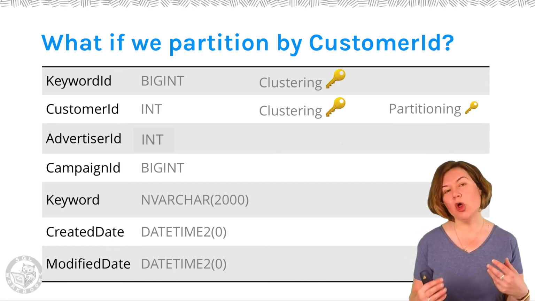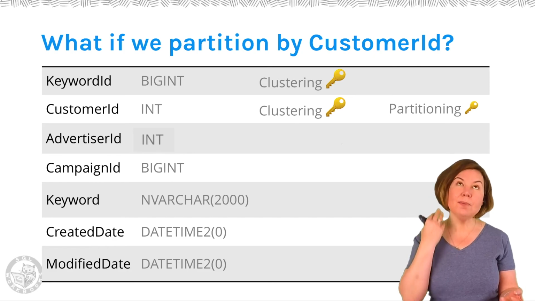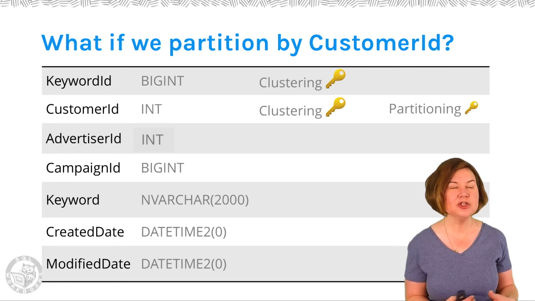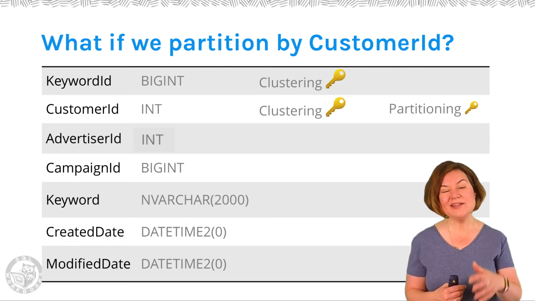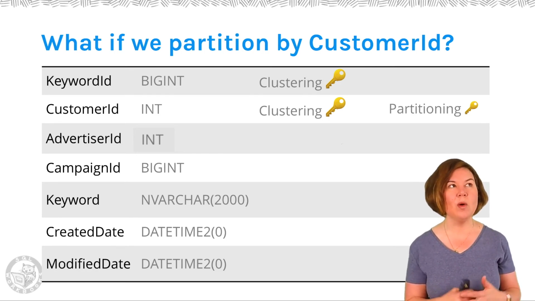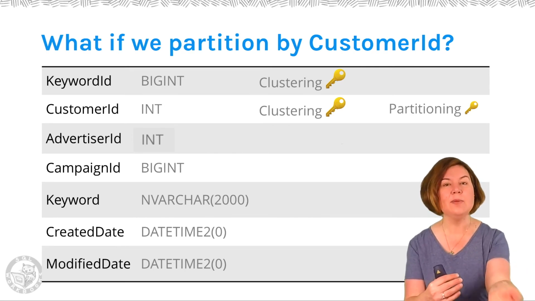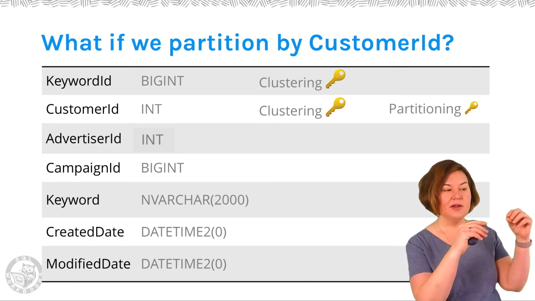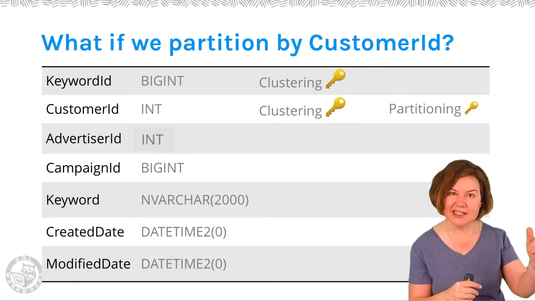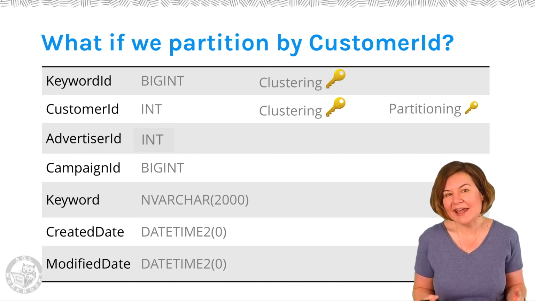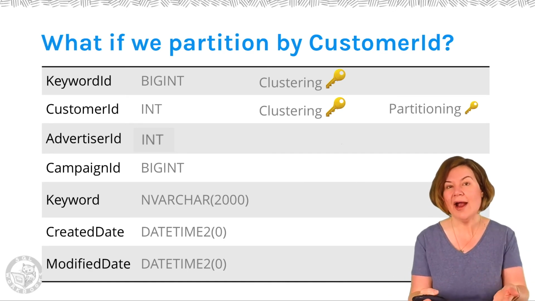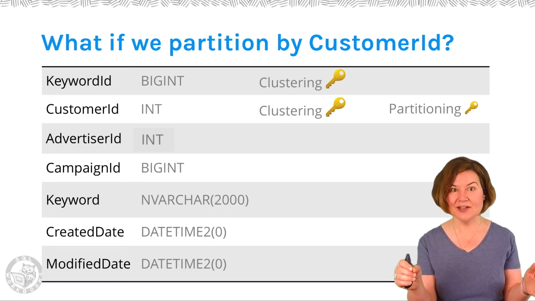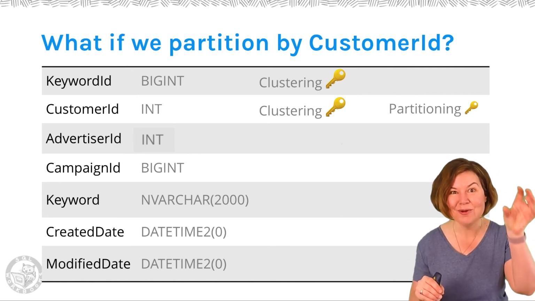And I set up this example on purpose this way. Certain tables are more natural to partition than others. Imagine we had a table that wasn't just, okay, what are our keywords set up, but what is historical data on how many clicks each keyword got, right? And we're going to have a date time column about when did this click happen. On a table like that, it would be like, say, in a warehouse, in a reporting system, where the nature of our table is keyword clicks by that column of when did the click happen.